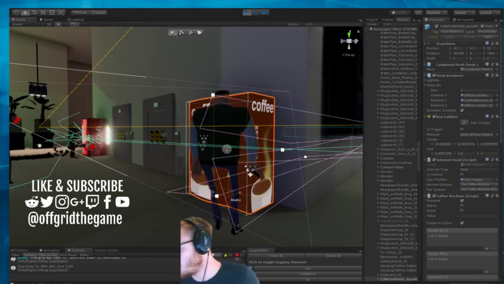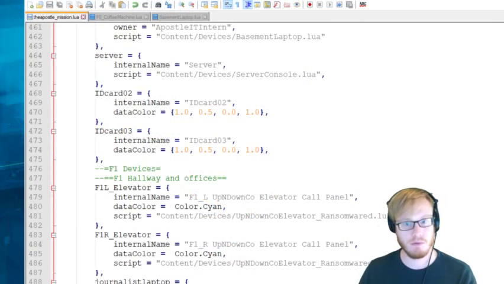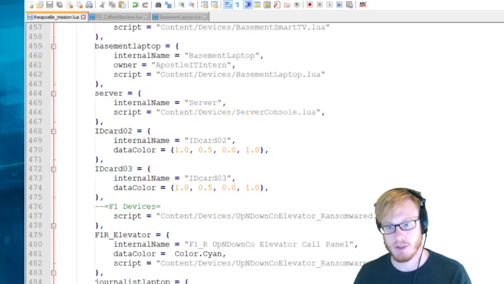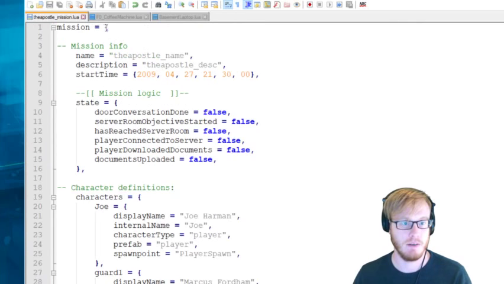Well, I'm going to do the thing that all good developers do when they're completely perplexed by something. Let's go through every single bracket.